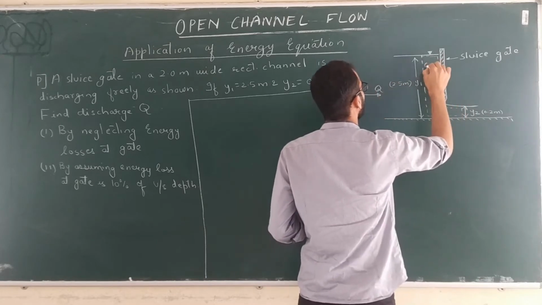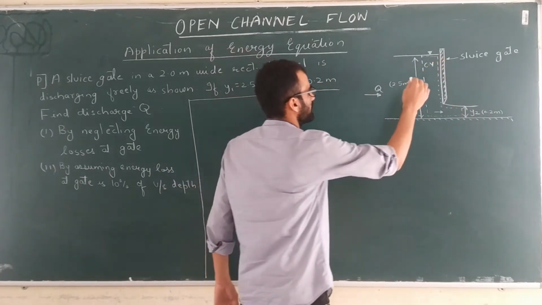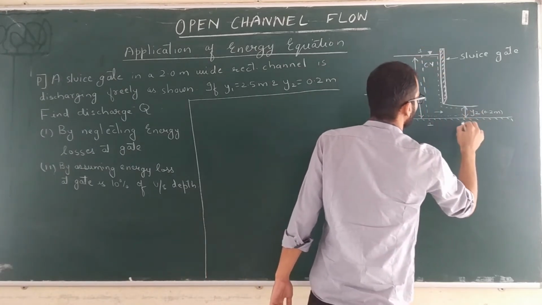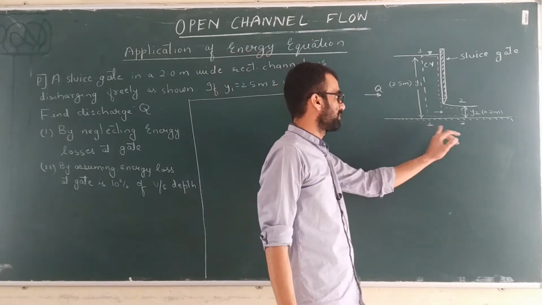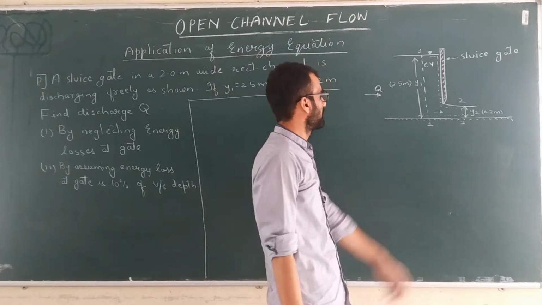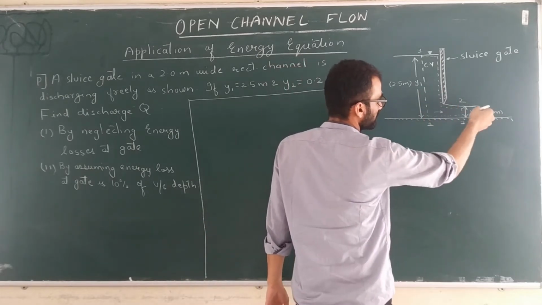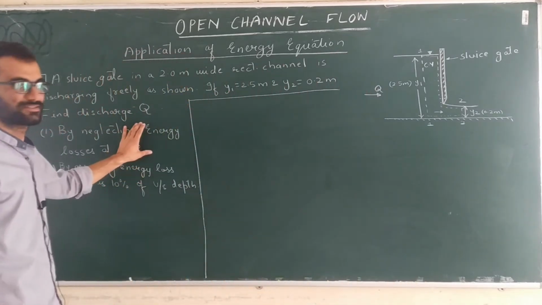Okay, so this is my control volume. There are sections 1-1, or surface 1-1 to be more precise. This will be control surface number 1, control surface number 2-2. Now water is coming inside from surface 1-1 and leaving through surface 2-2. Now our job is to find out the discharge.